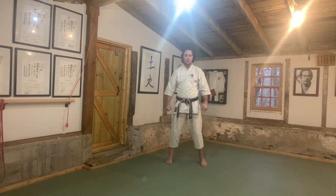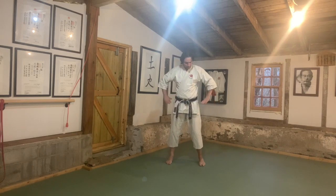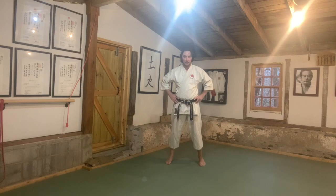Okay, so this one is a basic 4-step drill. The idea here is about dropping your body weight out of shizentai and into zenkutsudachi, both in a forward and reverse direction. This is one of my favorite drills, and it's a very, very simple one. So all you need to do is just stand here with your hands on your hips. You're going to step forward into zenkutsudachi, making hanmi. So it's a step forward, one.